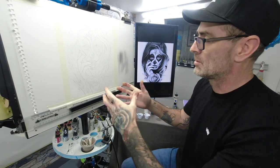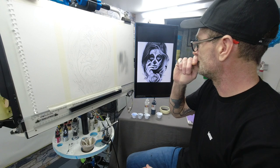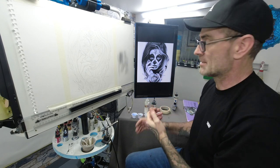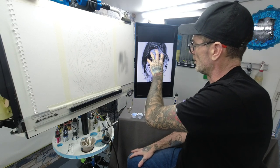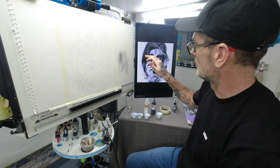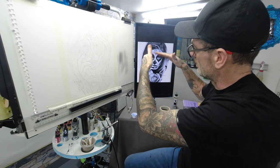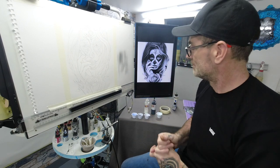Now, you could start this portrait at any position, guys. How I'd start this is where you've got your darks here, all your jet blacks around the face, I'd go in with the lights and start working a light pass on all this internal part of the face. Because if you go over the edges here with your light, you've not got to worry because you're eventually putting darks in. You're sort of framing everything in a dark. So any lights that go over, you've got a dark edge to cover that up with as you're going along.